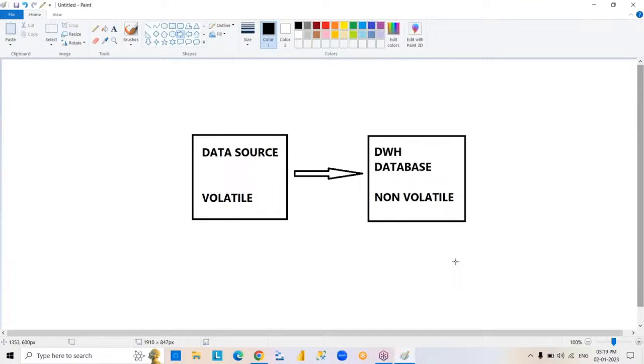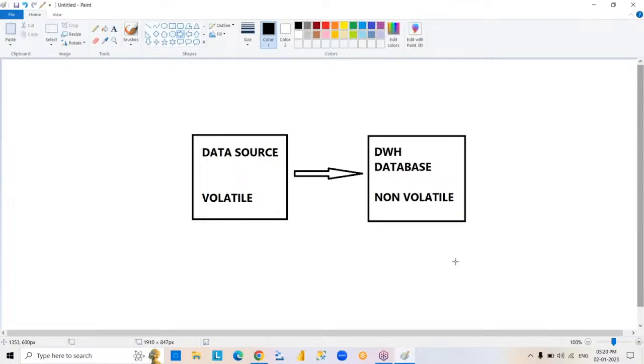Right. So the major difference between data source databases and a data warehouse is volatile and non-volatile. Because of the non-volatile property in the data warehouse environment, we store historical data. That is required for us to perform data analysis.